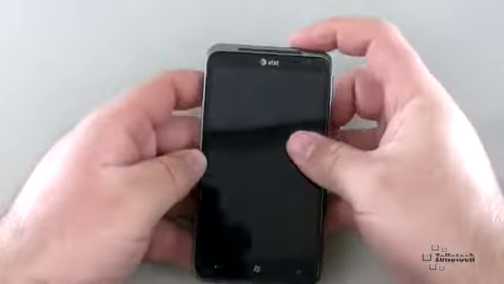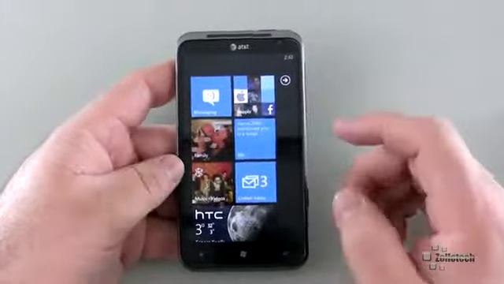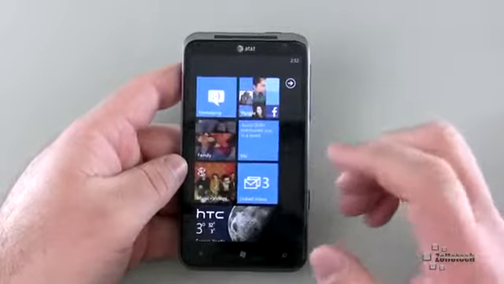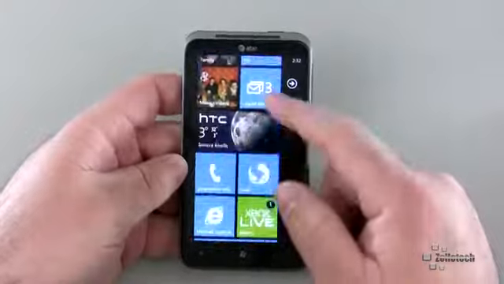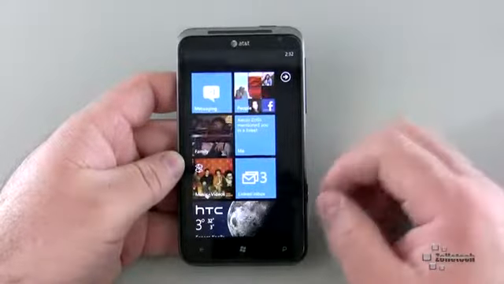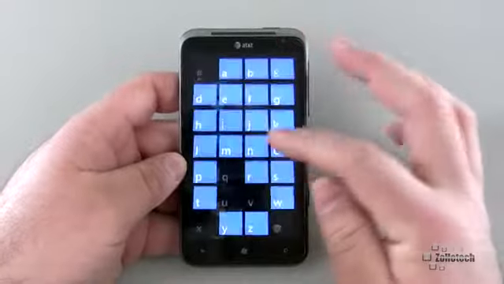Let's go on and take a look at the Titan. Now the Titan's running Windows Phone 7 Mango. We'll go ahead and unlock it. And I have basically the same emails and things set up on here that I do on iOS. Same for all the phones really. There isn't a whole lot of battery management here, but they do include something in the settings. We'll go to the settings quickly here.